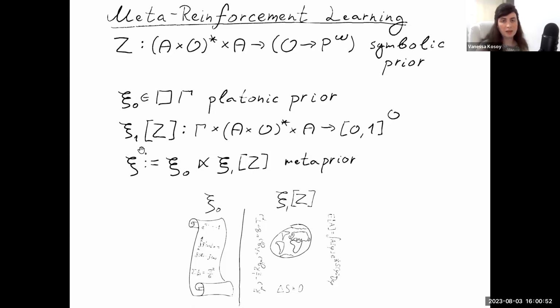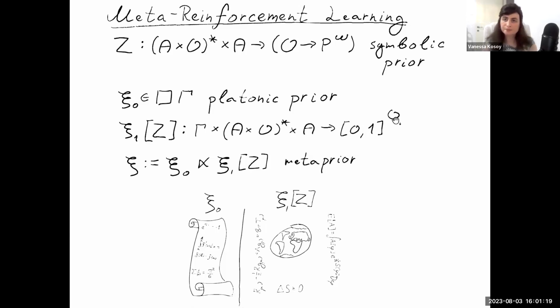Okay, and there's some technicality here: we got a mapping from observations to [0, 1], whereas what we wanted is delta, we wanted them to sum to 1. But this is not a big deal because we can build into our prior such assumptions that, when composed with this, we are always guaranteed to actually get a distribution here.